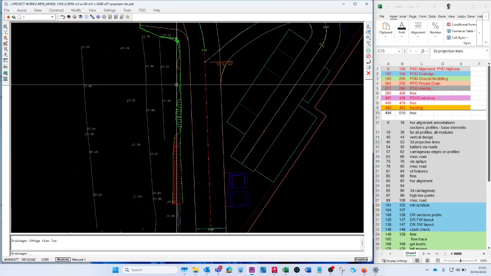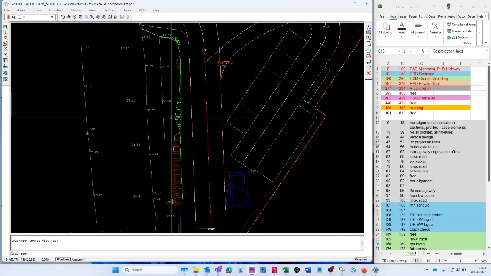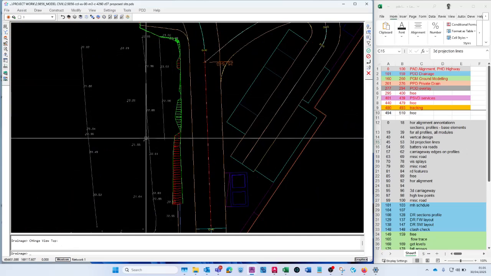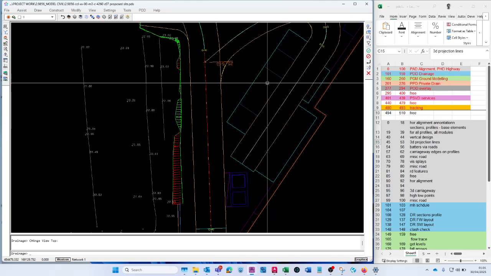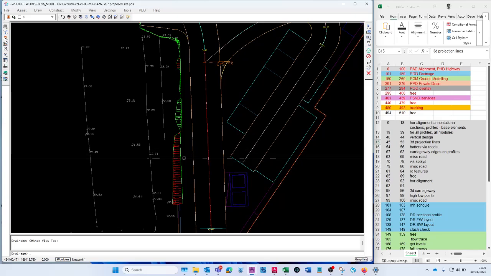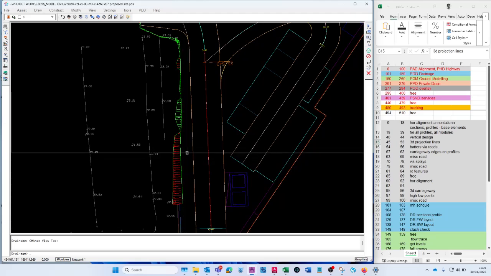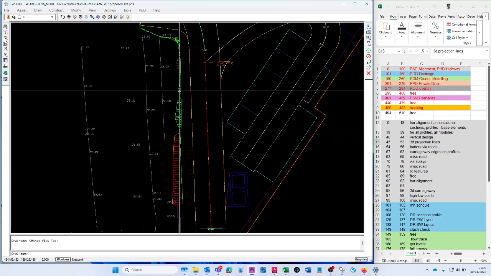Okay, so batters, they're in layers 54 to 56. Now you could do your batters in your DGM modeling, or you do your batters for your roads in PD alignment. Both were equally the same. The only difference is if you do the batters in pad alignment or highway, PHD highway, when this road is raised or lowered or even shifted horizontally, those batters will follow it because they're tied to that road.